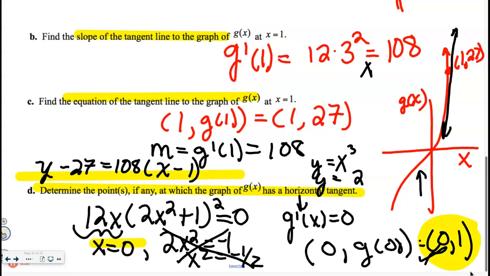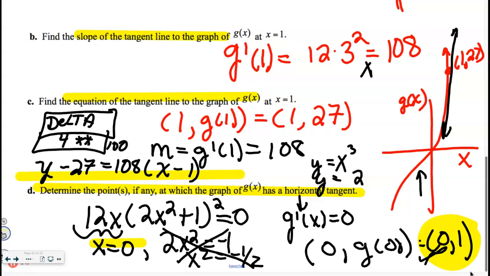So after you're done checking that, you're going to head on out to Delta. You're going to take a 4-problem quiz, hoping to get all 4 right, so you can move right on to your assignment for today. But your points in my gradebook are going to come from, you're only going to get 100. You're either going to get 100 right away, or you're going to go through the correction process on there to get 100. Have a good one, guys.